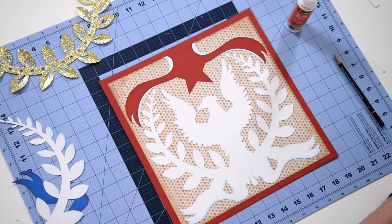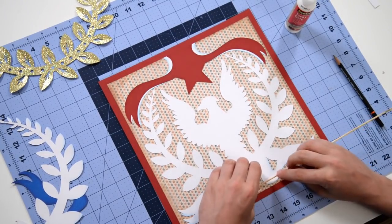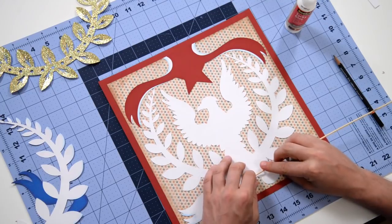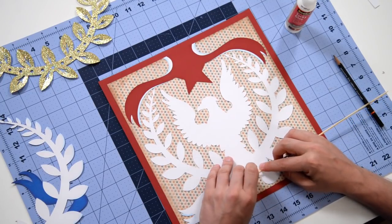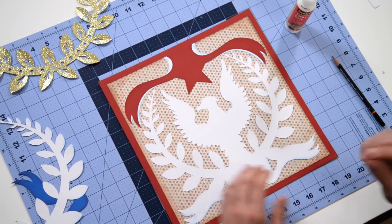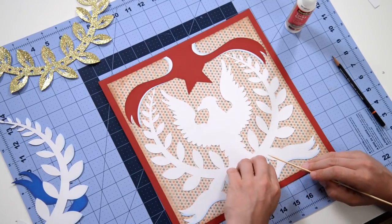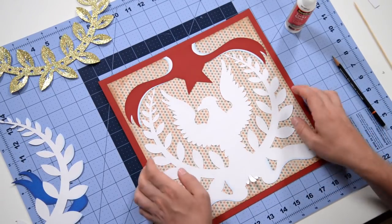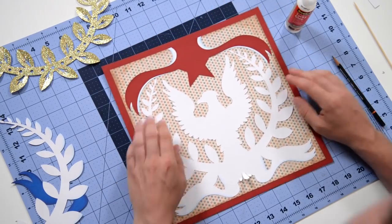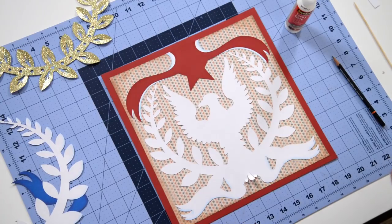Now this little tail feather down here, I'm going to find a really thin skewer here. Where are you? Oh, jeez. And what we're going to do is just kind of flare this guy out a little bit. Okay, and maybe a little bit of oomph on the tiny little tail feathers as well, just to bring them out, because we're going to add some dimension to this. Okay, so there you go. There's that. And now we can begin putting together our eagle.